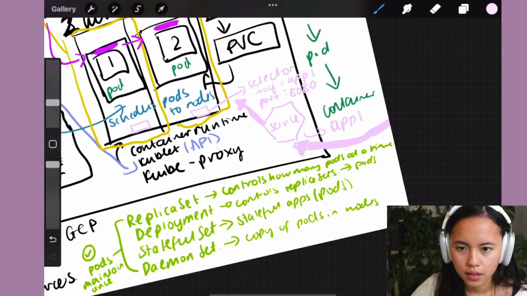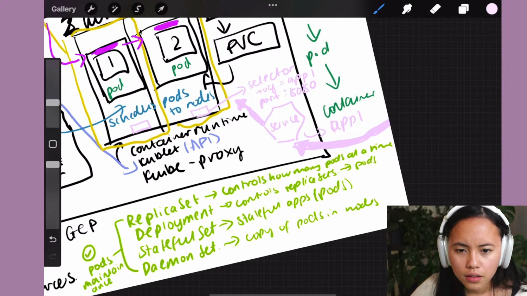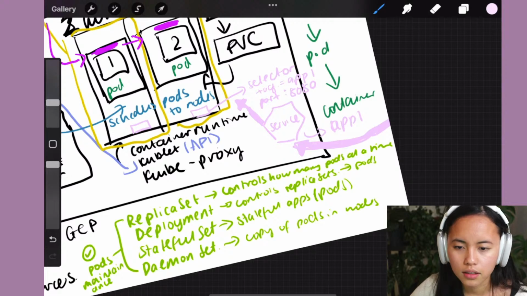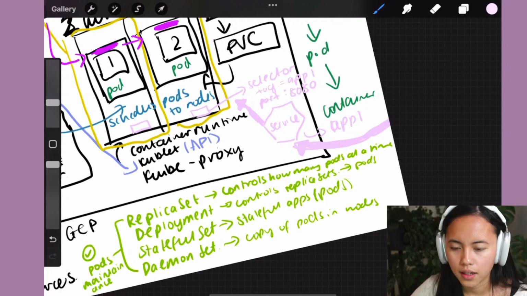I'd like to draw it out to make it a bit clearer. You probably can't see what I'm looking at. I'm just on Google looking at specific examples. This is a really good one. An introduction to service types. You've got traffic going into the cluster, it goes to the service, which then finds the pods using a selector. Node port, you have traffic going in to a node, then goes to the service, then goes to the pods. Then you've got a load balancer where traffic goes into a load balancer, then hits the service. Then you've got external name where the pods talk to the service and then that talks to an external service.